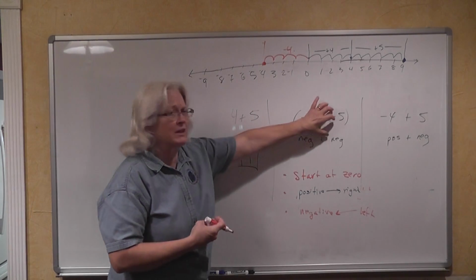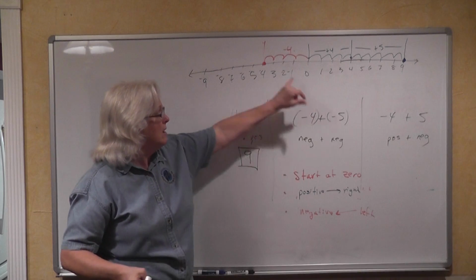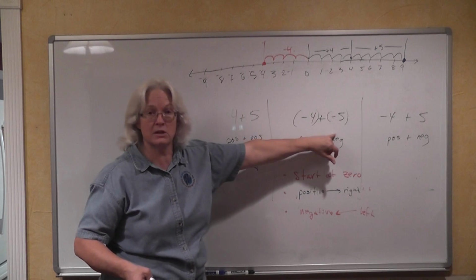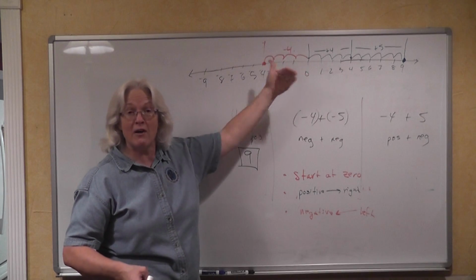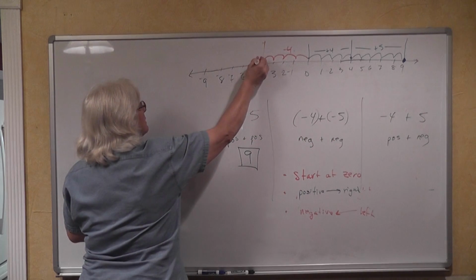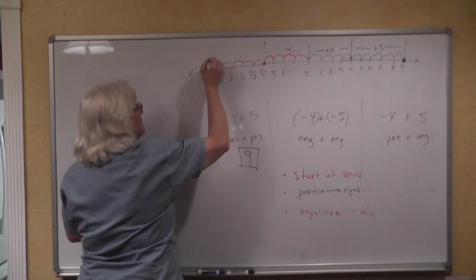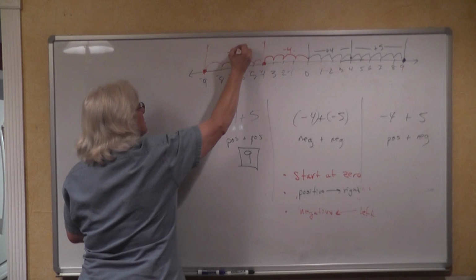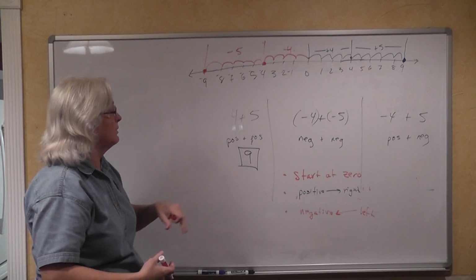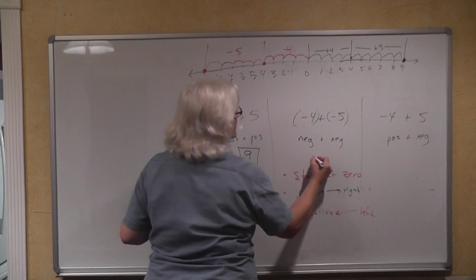Now, don't say, what am I going to do with plus? Think about, well, we've already gone 4 units to the left, negative. Now they want us to go from where we are 5 more units to the left because it's negative. So we go 1, 2, 3, 4, 5. We end up here. And we have gone a negative 5, and look at where we're at. We are at negative 9.